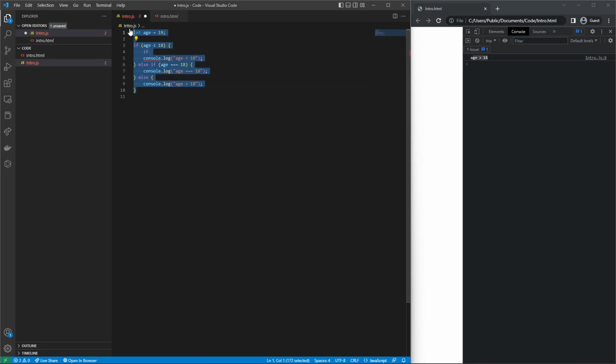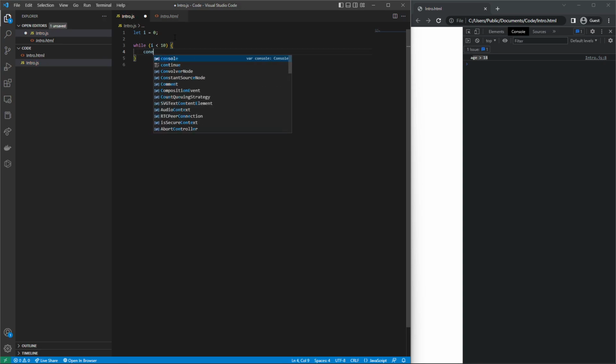Let's get into loops. Now, loops are a way of going through information until a condition is met, and they will iterate through multiple steps in order to reach that condition. Now, in this case, we'll use the example of i equals 0, and we would want a while loop. While we would want to put in brackets, i is less than 10 in this case. And then within our curly braces, we'd want to have our code block, which is console.log(i).